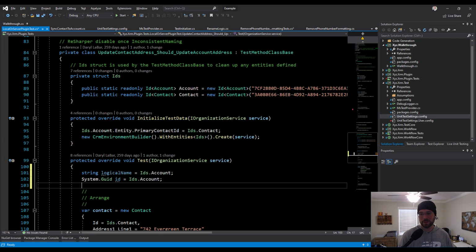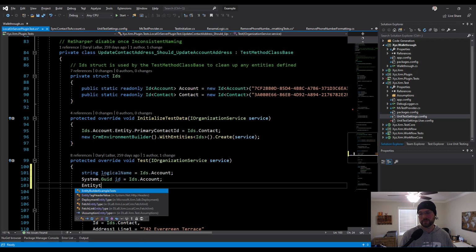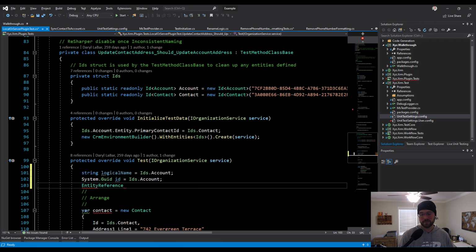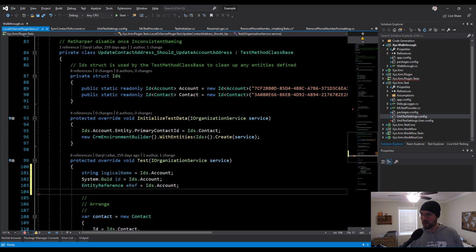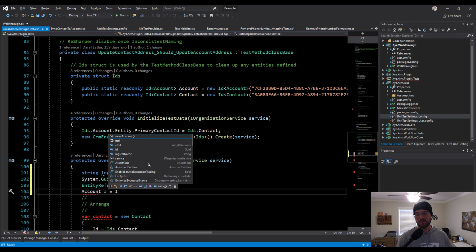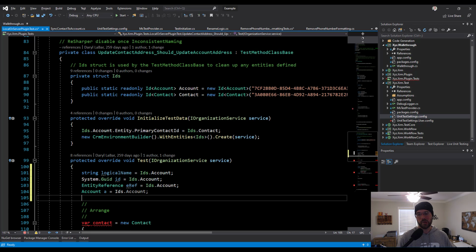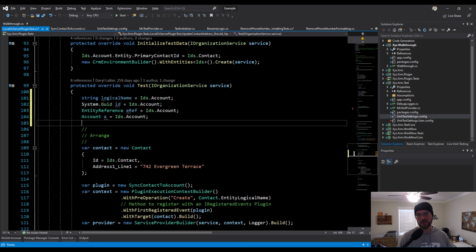If I have something else, again, also works just fine. If I actually have an account, again, also works just fine. So whatever you need, it is that thing, which makes it so nice.